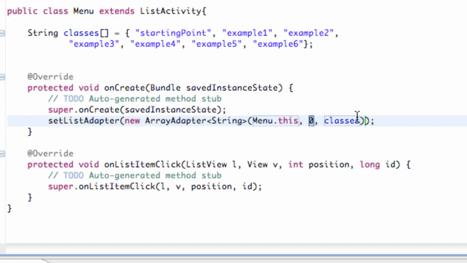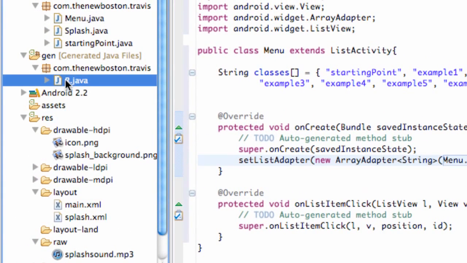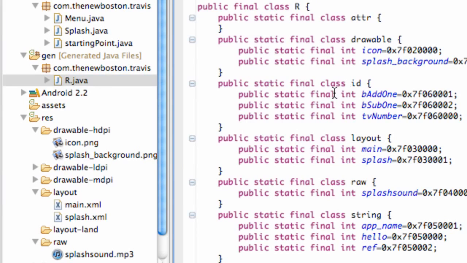Now this is maybe kind of confusing for brand new programmers because you're like, an int, or integer, I know what that is, that's a whole number like 1, 2, 3. But what we're actually going to do is use a reference, and this parameter is going to be one single list item, the layout of one single list item within our whole entire list. It's referred to as an int because over here in our gen folder, in R.java, these are all ints as well.